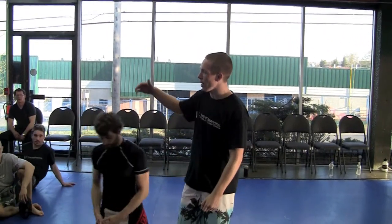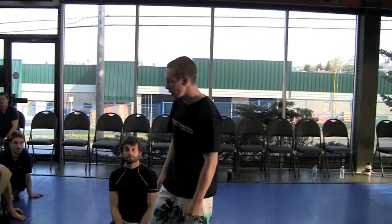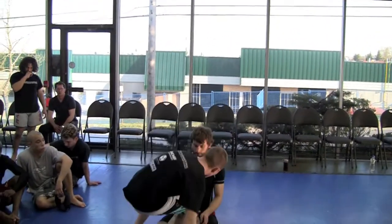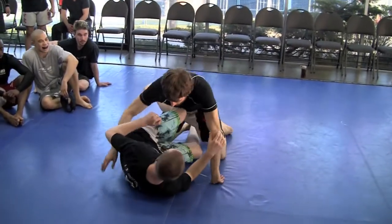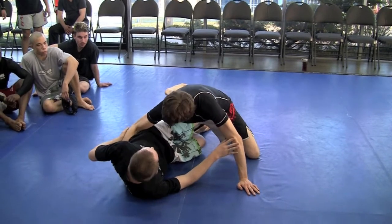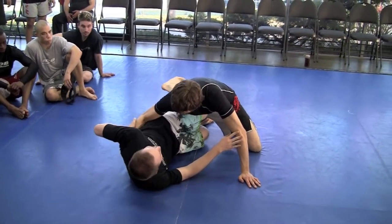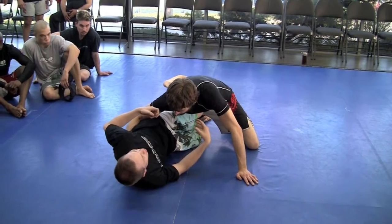On the setup now for the guillotine choke, we're going to add in that other arm, the arm that's controlling the hip. We're going to add that back into the equation. So, go back into our half guard position. Here. Okay? So now he's holding on with this arm. This arm can be a real nuisance because he has a lot of ability to pull with this arm and start to focus his weight more on top of me.